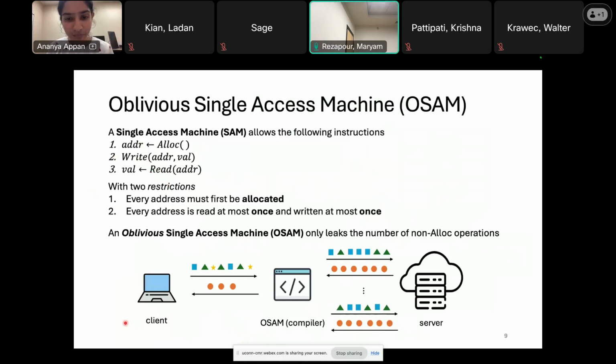So, okay, I guess a follow-up to that. How could you possibly hope for that? If I do alloc of like 2 to the 60 addresses, I guess I'm storing them all locally because the server's not seeing anything. Oh, yeah, if you want small client storage, then you can maybe alloc, and if you choose not to use those addresses, then you don't have to store them on the client. Otherwise, you can allocate addresses and maybe store them on the server, but the server will not learn that an alloc instruction has been issued.